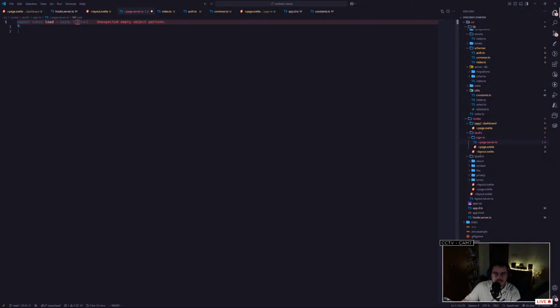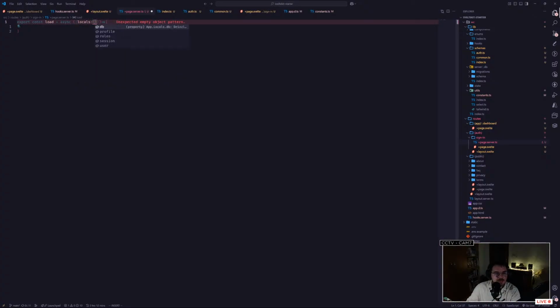But the thing is that through some neat trick of having the extension, you don't actually need to do that, because you can see it's automatically red right here. So you have the type definition.